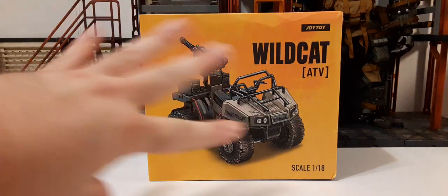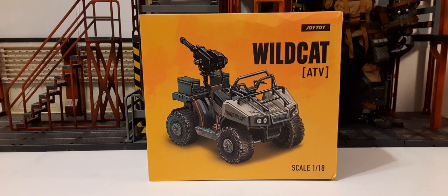We have a nice picture of the actual ATV. This is supposed to be the tan version. There's a gray version coming out — it looks gray on the packaging. I'm not sure if they're just using the same artwork, but I guess we'll find out when we open it. The box is a little beat up. It just came from China, so if you're a mint-in-box collector, I don't recommend buying them from anywhere. If you want mint in the box, you're going to have to get it from a United States retailer.